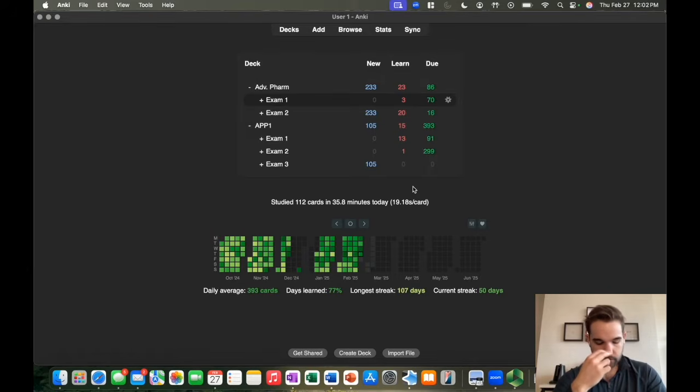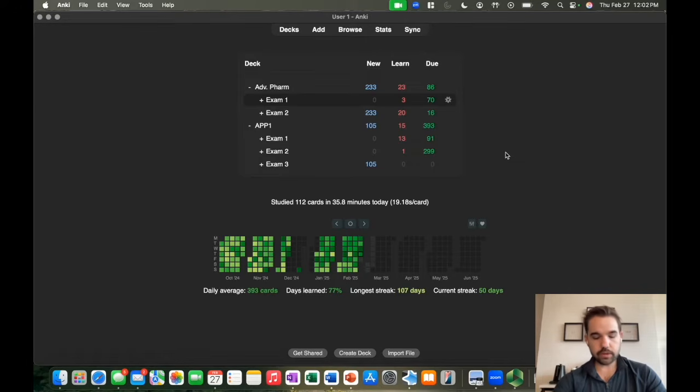So first thing we'll discuss is what's the difference between a note and a card. A note is a more umbrella term that will have various cards within it. And as I show you how we make cards, this will make more sense. But the note, just remember that a note can have cards within it. You might have one note and one card, but you may have one note that has maybe six associated cards, and that will make sense once I start showing you how to make cards.